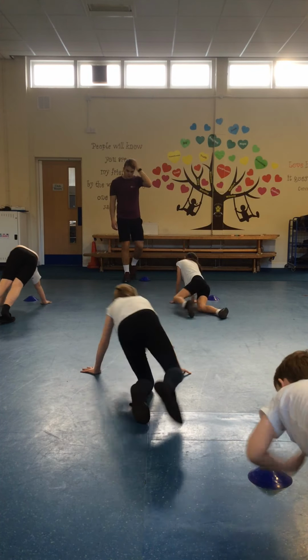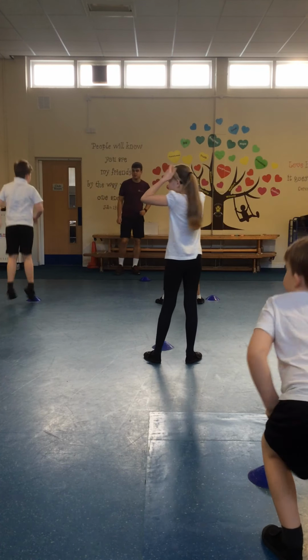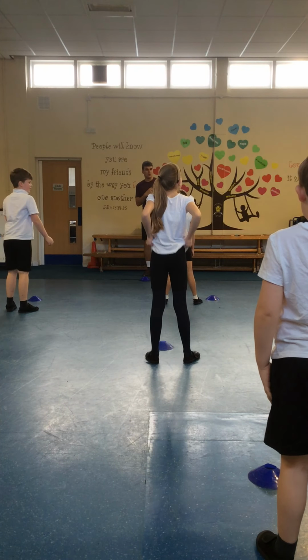Stand up for me. Okay, next one we're going to do is a type of squat, but we're going to do something different when we come up. So you're going to squat down, and once you come back up, you're going to cross your feet and then back down. Squat, cross feet, down. Quicker. Okay, 3, 2, 1, off you go.